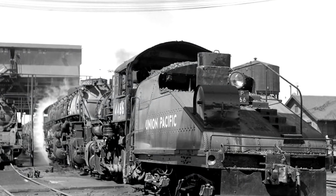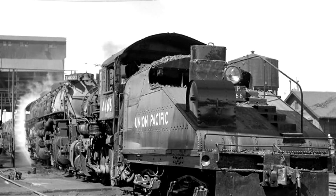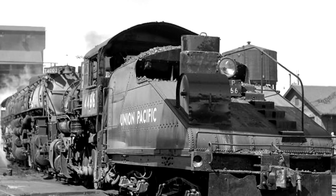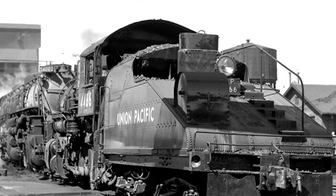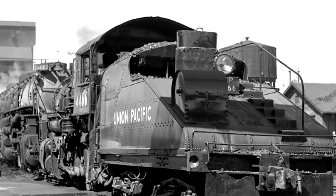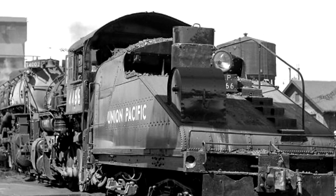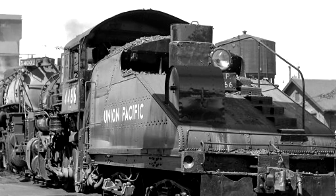There were slopebacks, which — judged by the name — are tenders with sloped backs. These were generally utilized for tender engines that were designed to be switchers. Now, here in America, we didn't like tank engines quite as much as, say, the UK, who just loved their tank engines. We had a lot of really small, teeny tiny tender engines utilized in the yards, and even though they had tenders, they were still small enough to be manageable. The slopeback was meant to allow the engineer to see behind the tender more easily, thus allowing a tender engine to do yard duties without difficulty going in reverse. While this meant this design couldn't contain as much fuel and water, they were meant to work in the yard where there was plenty of both — they had just as much stamina as a tank engine, if not more in some cases.